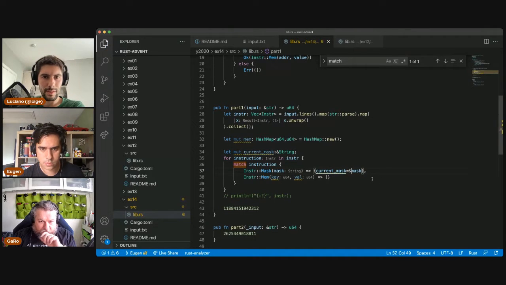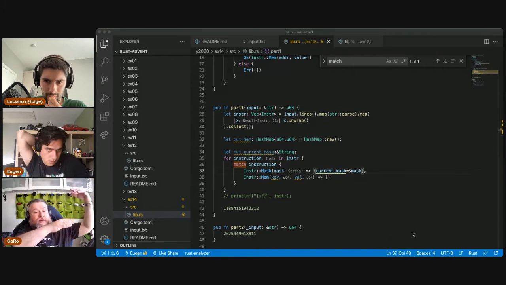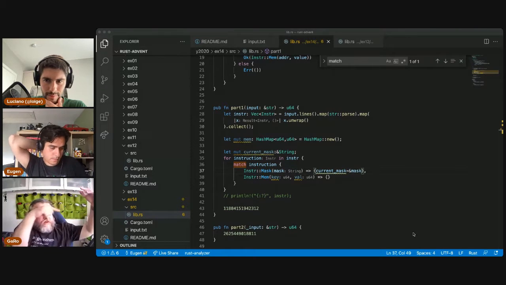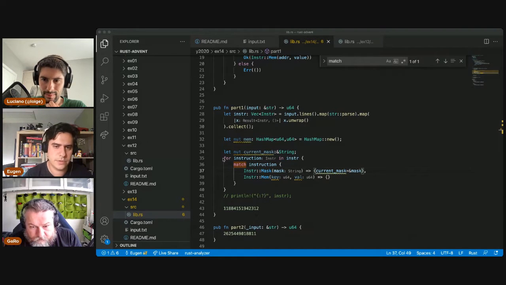It's complaining if we do this? No, it's not. It's happy enough. But I don't know if we want to give it a reference, though. Okay, it's fine. The reference is completely fine. Why not? We have the string in the parsed section. When we parse it, we generate strings and we keep it there. Then we just reference them. There's no need of copying them around. Yeah, the idea was we could consume it. But we can't consume it because we are currently looping through it.